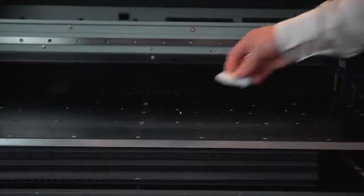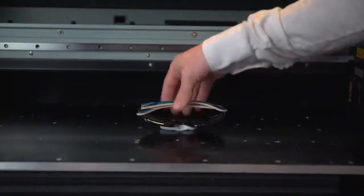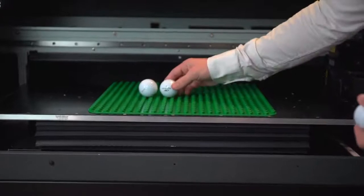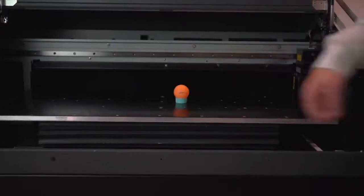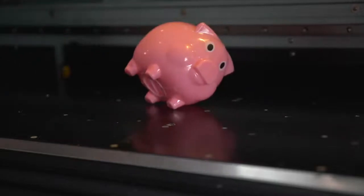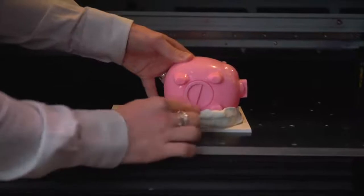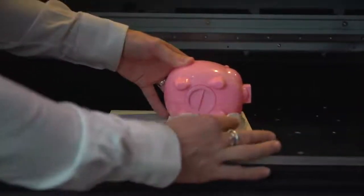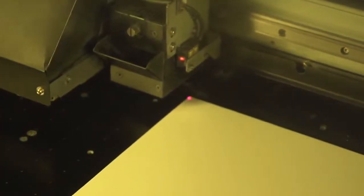Now let's take a look at some more basic and creative options. For example, you could use blue tack just to hold items in place on the bed. You can use a grid print and align the print as already shown. For spherical items you could use bottle tops or an empty egg carton. For a really complex shape, you could use some modeling clay or similar with cling film on top so that the item doesn't stick — just press your item into the material, place it where you want on the bed, and use the center position alignment option for the laser pointer.